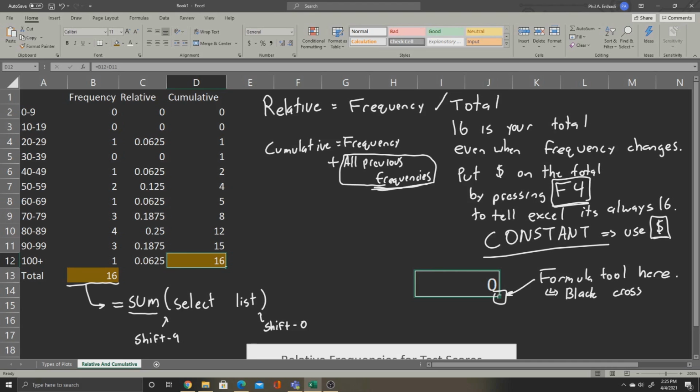It's unlikely you'll ever be asked to make a histogram with cumulative frequency, but it's not unheard of. If you are asked to do this, you can simply calculate it in the same fashion that we did for the relative frequencies.